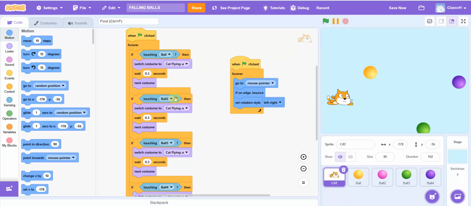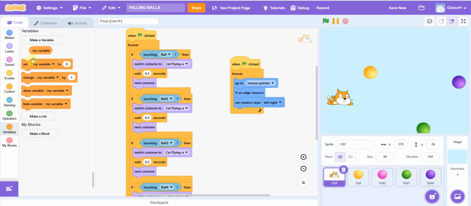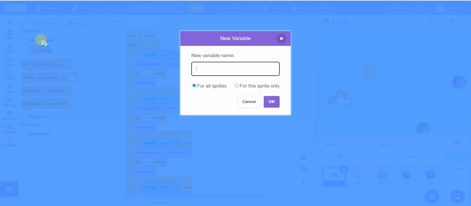Now I will make the project in a different way: the score will not increase here, the score will decrease. Go to Variables and make a variable. I will not select it for all sprites, that is only suitable if you want the score for every sprite. I'm going to select it for this sprite only, and give it the name score.